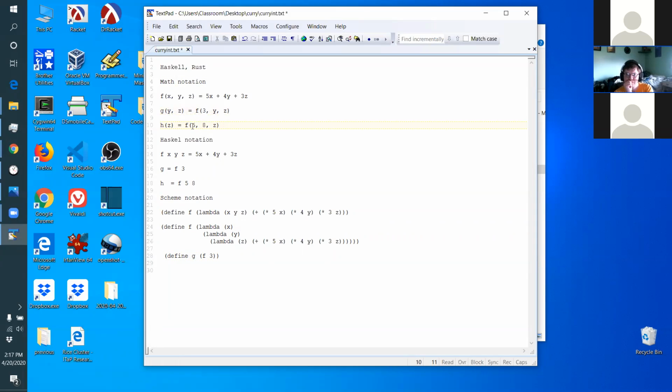Are you really giving me 2 variables at once, or are you giving me 1 variable first, which gives me back a function that takes in this variable and then gives me back a function? Or I could lump these 2 together, and I could define it so that if you give f 2, that would be the x and y here, then it would give you back the function of z. So the lump unit of currying is whatever variables you want, not the lambda expressions.